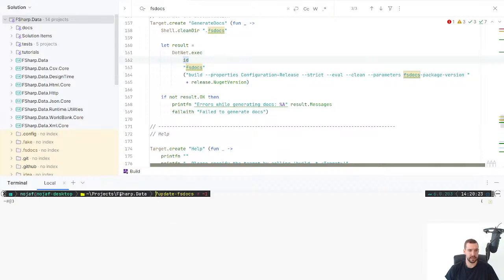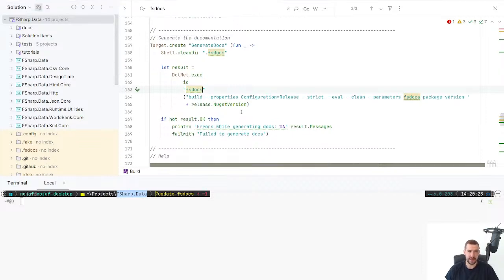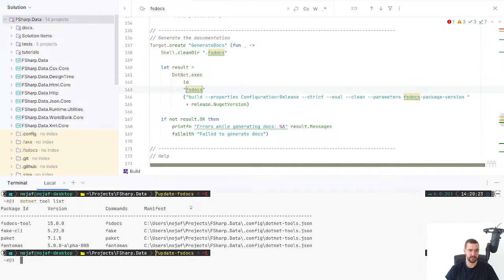I created a branch based on the latest main. I'm looking in FSDocs at what kind of properties they use. The FSDocs tool is installed, you can see FSDocs over here. We'll basically just go FSDocs watch with the port option, give it some port number, and then take these properties over here.